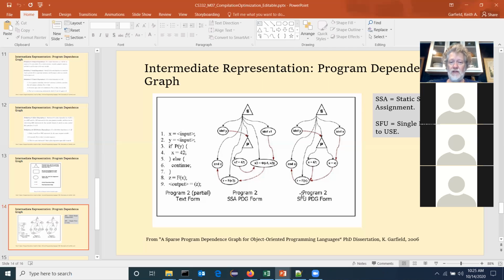How could I possibly figure out where that is in terms of debugging? Oh, I go here on the graph. Statement z got its value for x from 2 nodes, so I can do what's called program slicing. Let's see. That x equals 42 node, that could possibly be part of my problem. That x equals f(x) node, that could be part of my problem. Oh, but where did x equals f(x) get its value? From this idef x node. So now instead of looking at the whole code, I only have to look at 1, 2, 3 nodes to see where my error could come from.